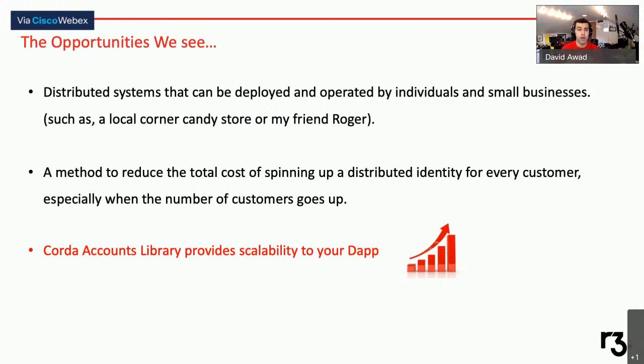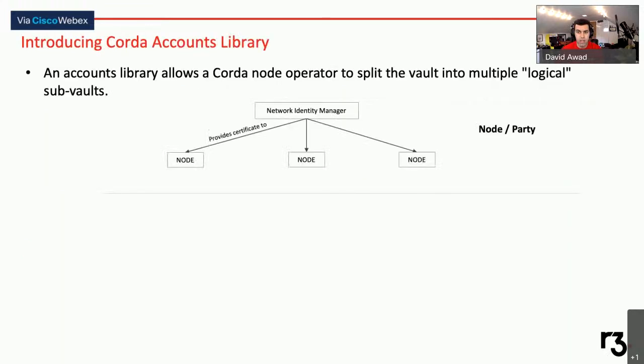Let's say that Bancorp Bank wants to have a single Corda account for their marketing department to sign transactions, and that can be separate from their legal department, who might want to sign different transactions. So I'm sure you'll come up with different use cases, and we'll be curious to hear about them as we go, and maybe after this you can tell us your ideas. But that's sort of the basics that we imagine when we think about this. So let's get a little bit more rigorous here.